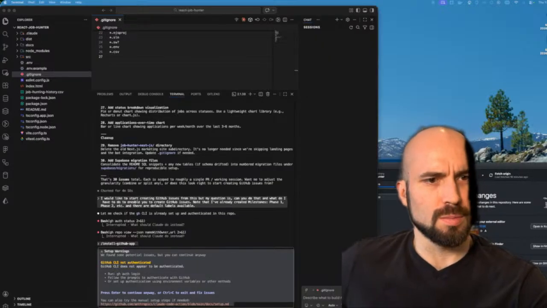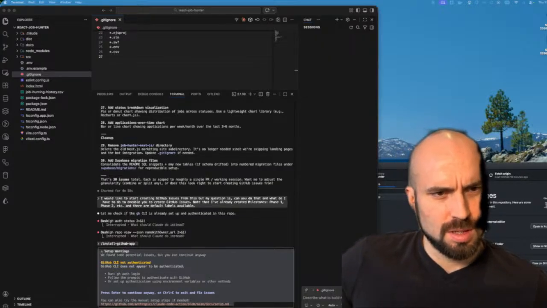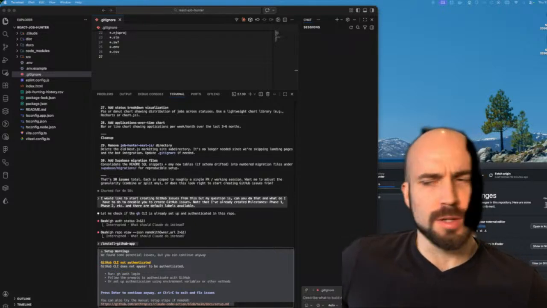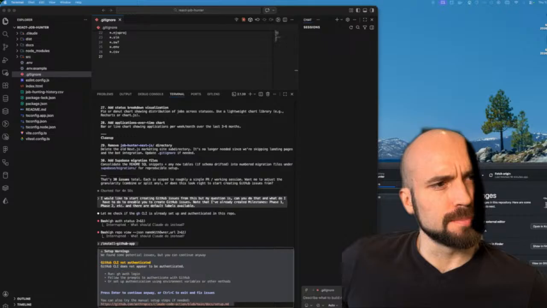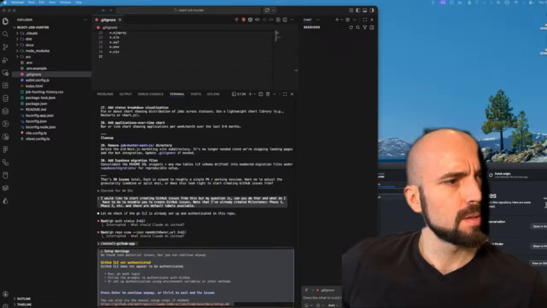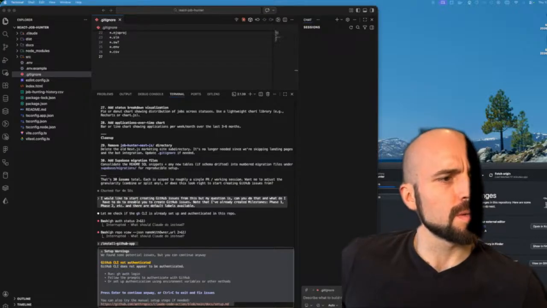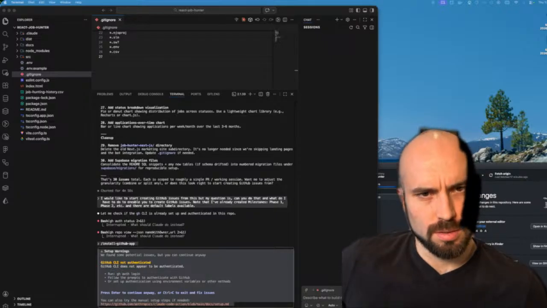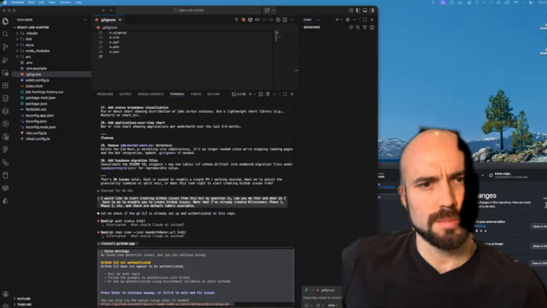GitHub, why HTTPS? I prefer it for this integration, but I don't know. Let's see. Okay. Logging in with a web browser. Okay. In the app.